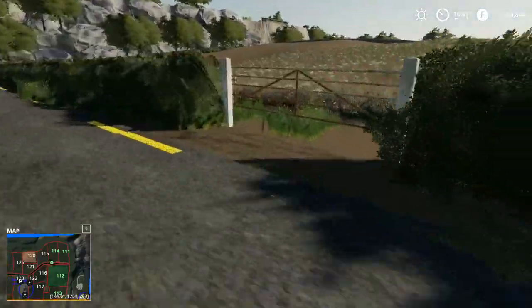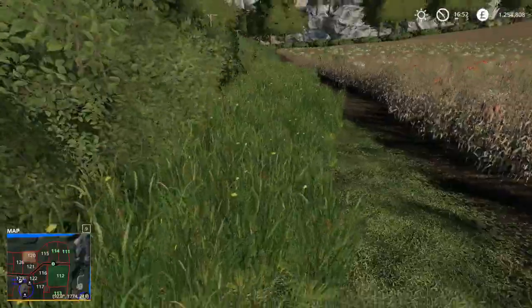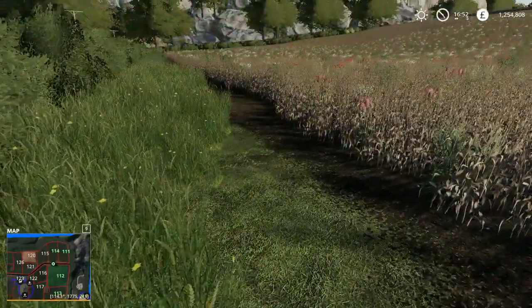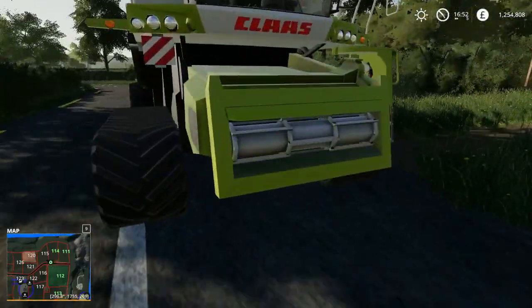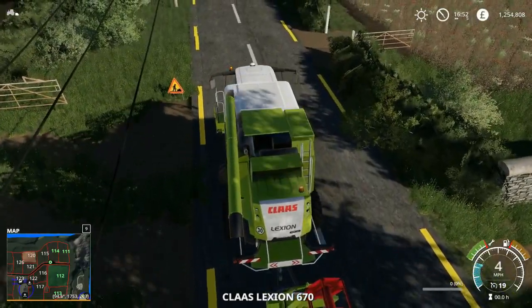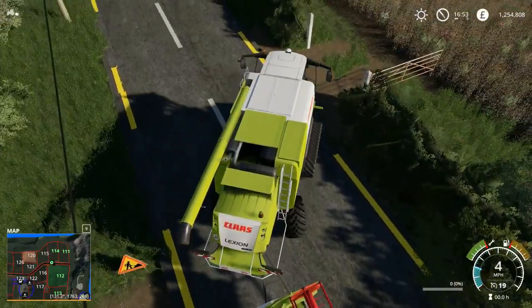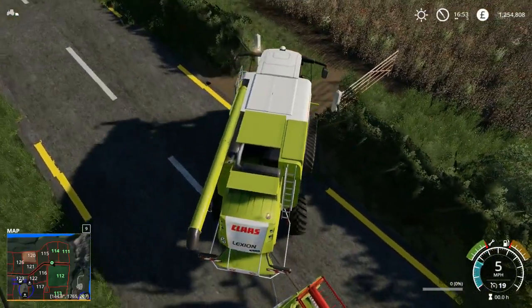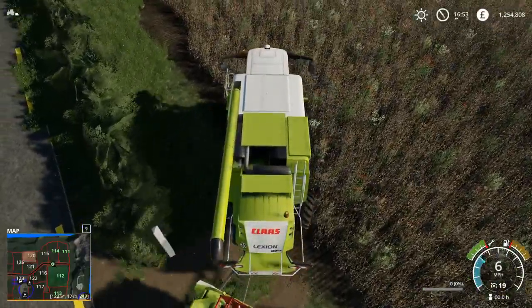Right, is this really the only way into this field? Hang on. There is no collision on this hedge. There's collision everywhere else, apart from this hedge. I might utilise that for my benefit. Any way you look at it, there's going to be crop destruction.